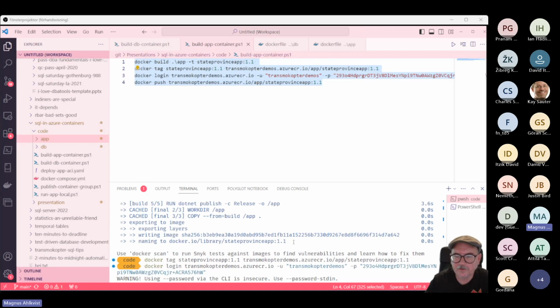And I think it's kind of nice because you will get an output, which is basically all the steps you have in your Docker file. You will see how long they take, and you will see if they have any errors in them.